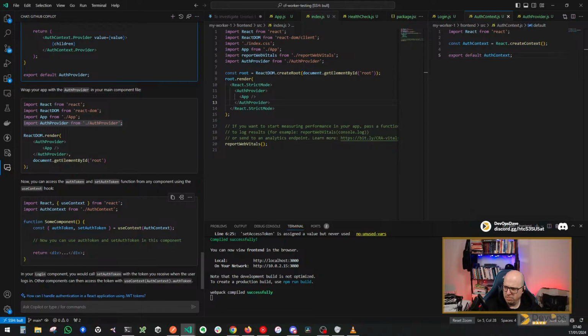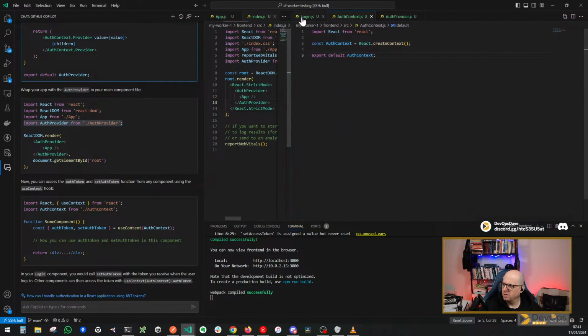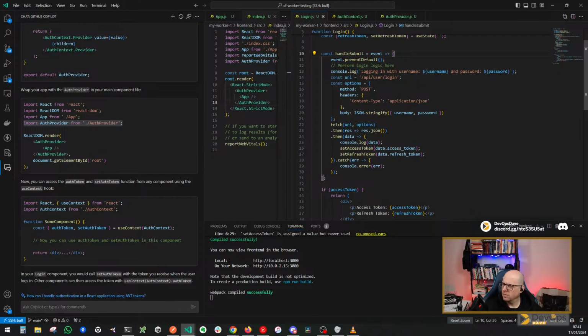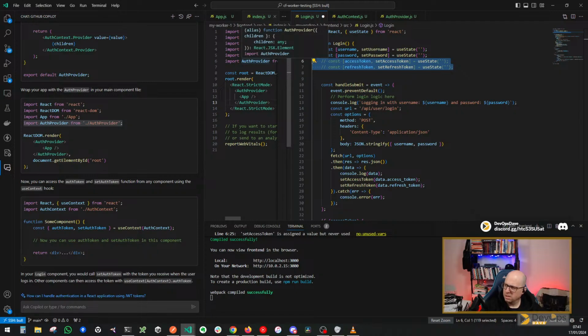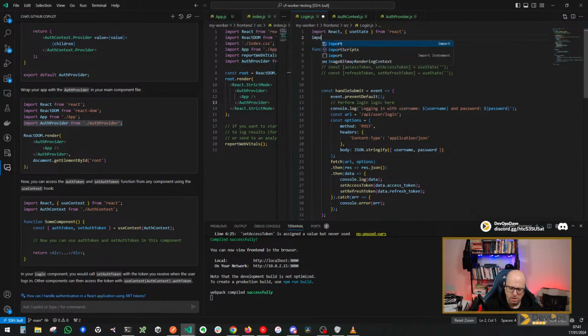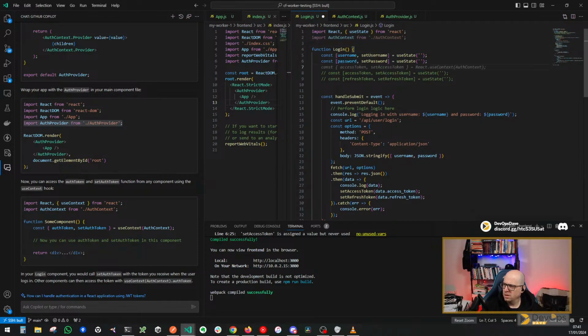So in some component, all right, so in the login component, we want to import auth context, and then access token and set token come from there.